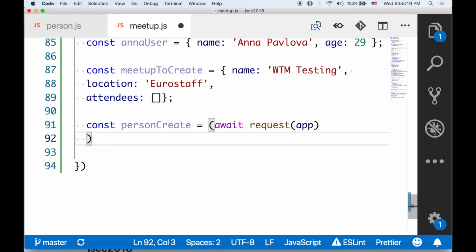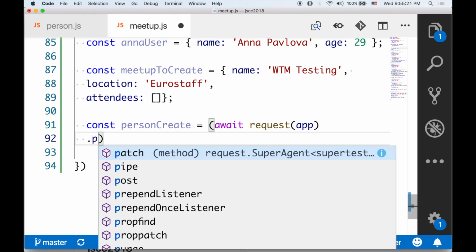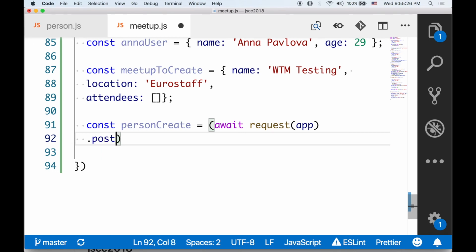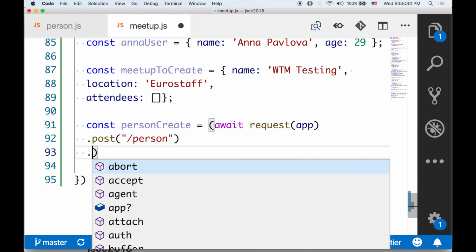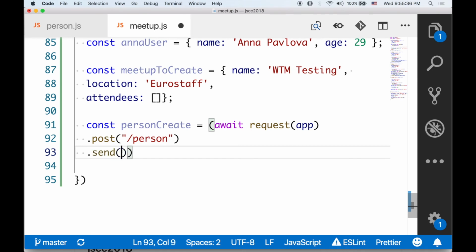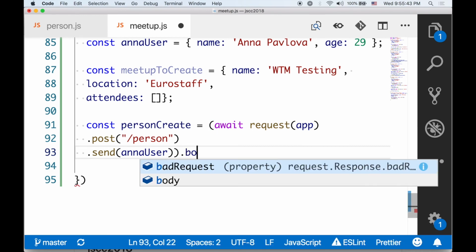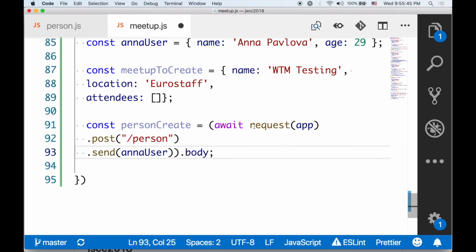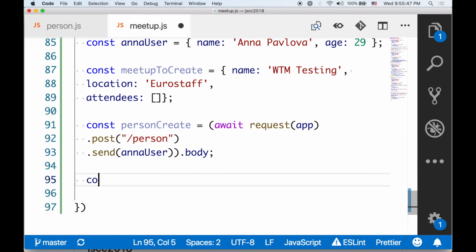And what kind of a request is this? Asynchronous one? Yeah, but is it post or get? The post one. Whenever we're creating a resource, we're doing a post request. If you remember the HTTP verbs, like post, get, delete, put, to create a new resource, you use the post one.